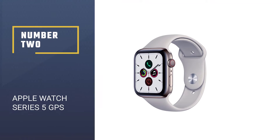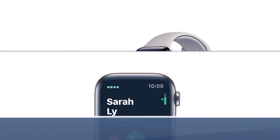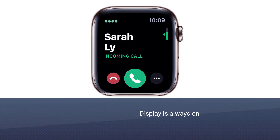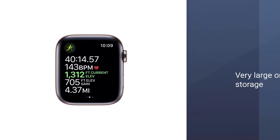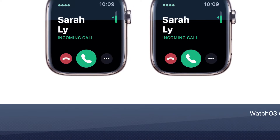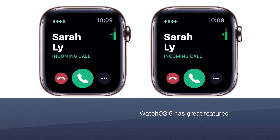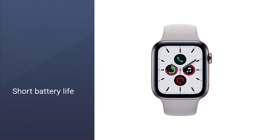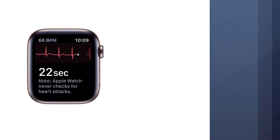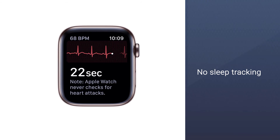Number 2: Apple Watch Series 5 GPS. Apple's latest smartwatch is, no doubt, the best smartwatch for iPhone users — because it won't work with an Android phone. The one major upgrade this watch offers over its earlier version is an always-on display. There are of course other upgrades to the software and hardware, but from a user perspective, this is the one you'll notice most. This helps the watch feel more like a real watch and less like a novelty athletic tracker.